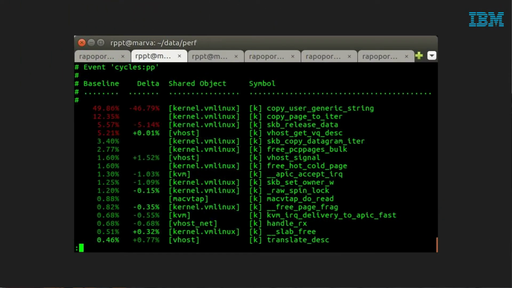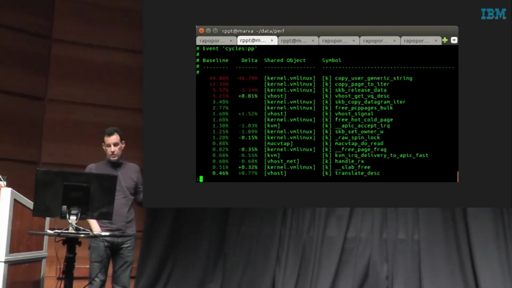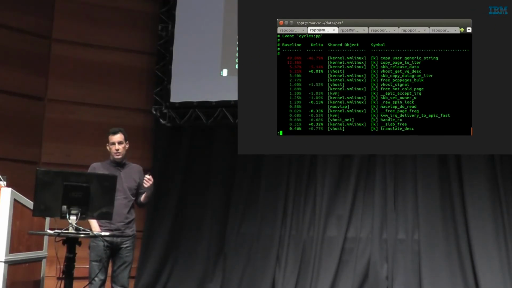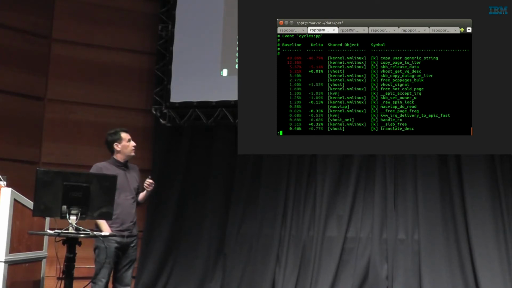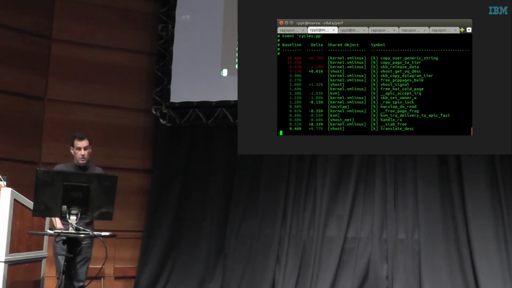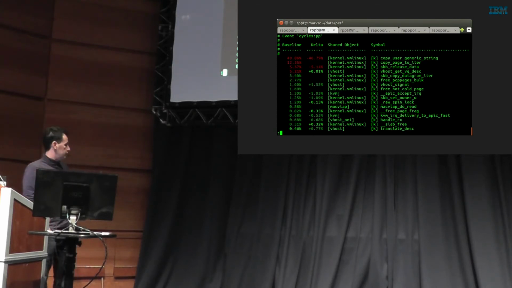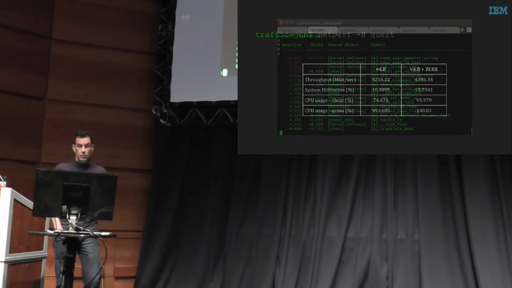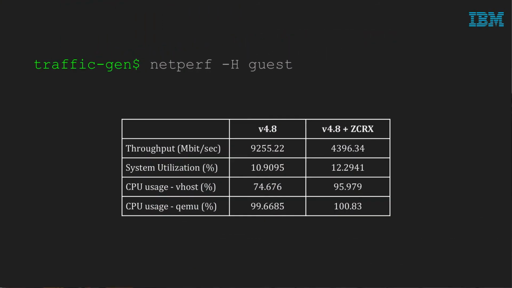After we ran the benchmarks, we saw that we were getting lower rates but still high CPU utilization, so we checked what perf was going to tell us. And we saw that copy to user actually has gone, and there is no clear bottleneck as there was previously. And apparently everything should be good. But it wasn't.